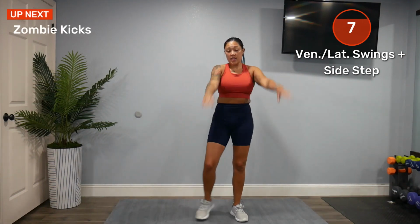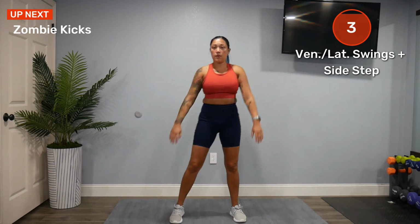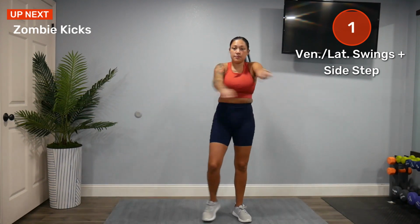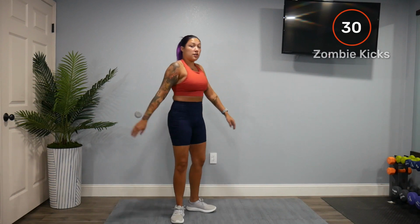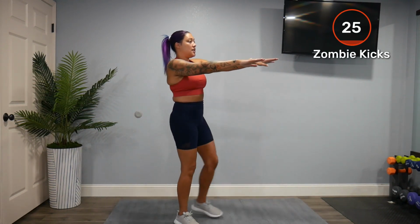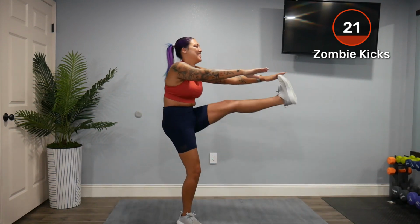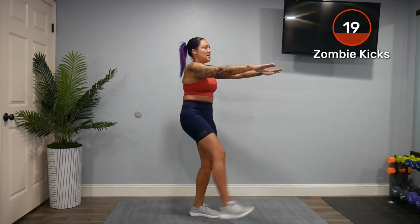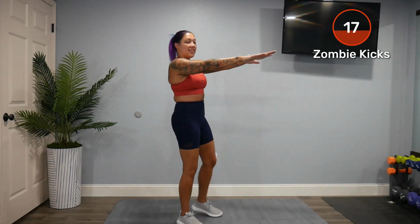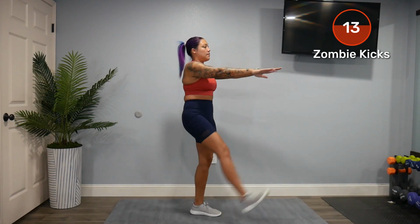Next up, we have zombie kicks. So you're gonna stand here like a zombie and just kick that foot up. Same toe to same hand, and don't lose your balance. If this is too much, you can hit that shin, hit the knee, whatever you need.